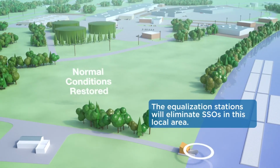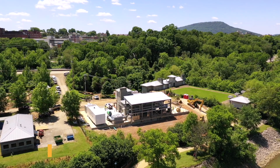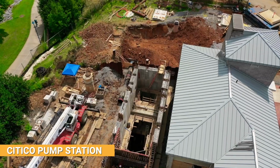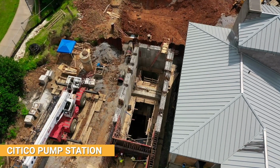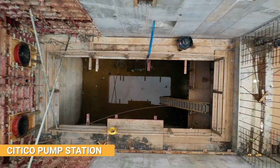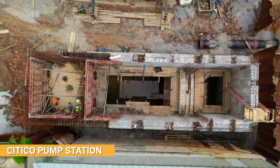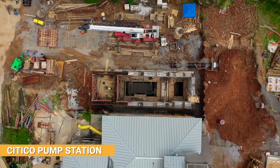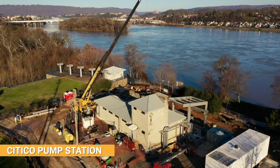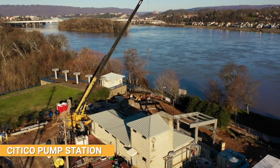Another thing we do is pump station projects. You'll see some large pump station projects on clearchattanooga.com. And we have rebuilt some of our largest pump stations, Cityco being one. Cityco is about a 115 million gallon a day pump station. It's our largest one in the system. And it takes flow from a big portion of the system and pumps it over here to the wastewater plant. So what we're doing is increasing the reliability of pump stations to make sure they don't stop when we really need them and cause other overflow events.